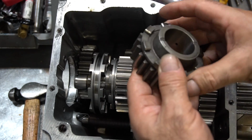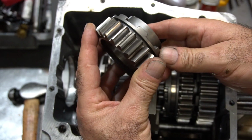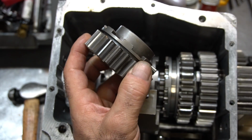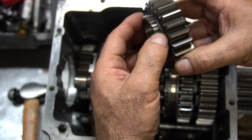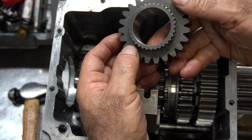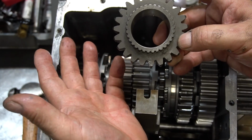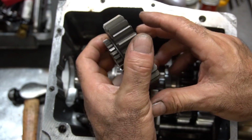The old design had this 8-lug tooth profile that was part of the gear. I see it's one piece. It was machined to the gear. The new design on the later boxes was a two-piece system that the lug system splined onto. And it was actually a 6-lug system, so it even shifted faster. Again, it was a very good design, but again, too much liability, too many people driving it the wrong way.